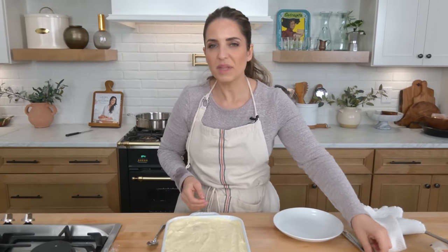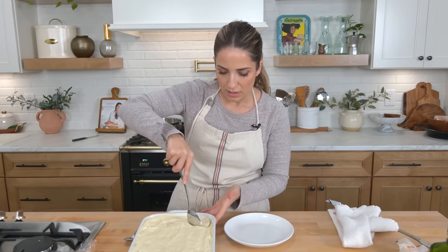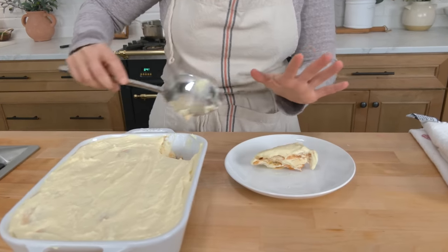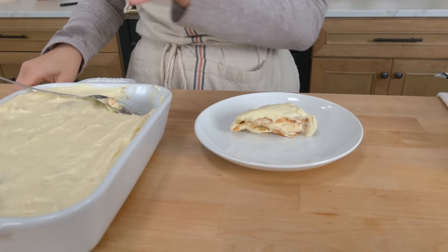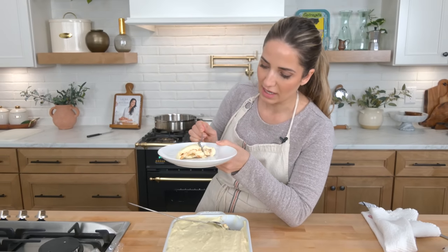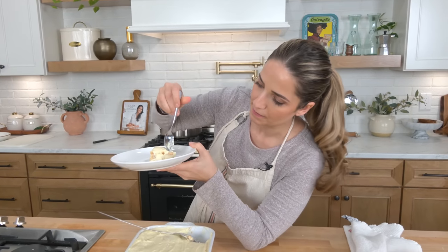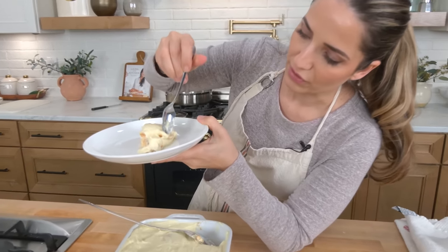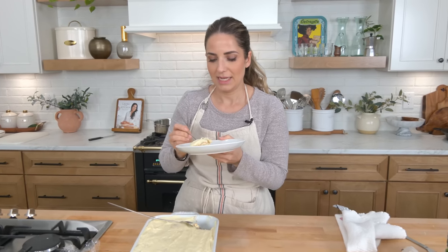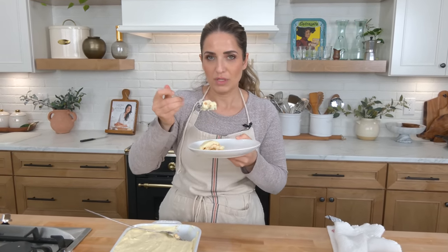It's been about four and a half hours — good enough for me. Remember don't take it too far or those bananas will turn brown. I am going to serve this with some bananas on top and some more vanilla wafers. You see how the wafer softens — the cookie just sort of softens, that's what happens. It's delicious. One of the very first things I made for Joe was banana cream pudding.